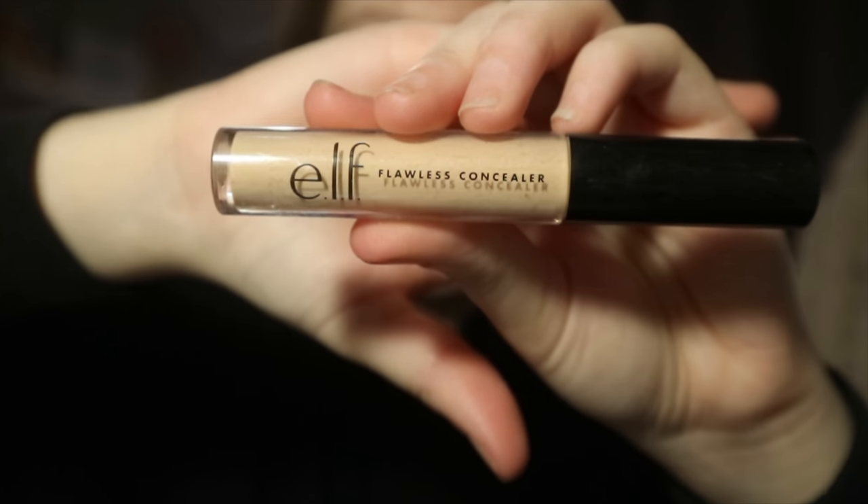The next thing I'm going to do is go in with some concealer. The concealer I use is the e.l.f. Flawless Concealer in number 81481, which is Light Sand. It works wonders especially since I've got quite a lot of red blotchiness at the moment. I literally just plop it under my eyes and on my eyelids because I have quite dark skin around them. I do a triangle shape under each eye and then a line on the lid.